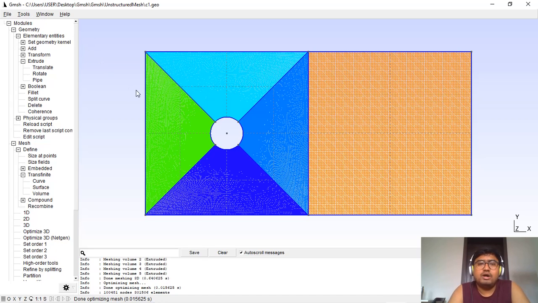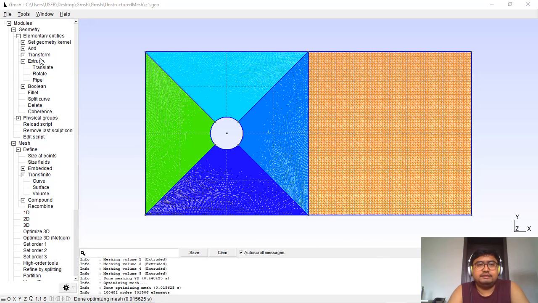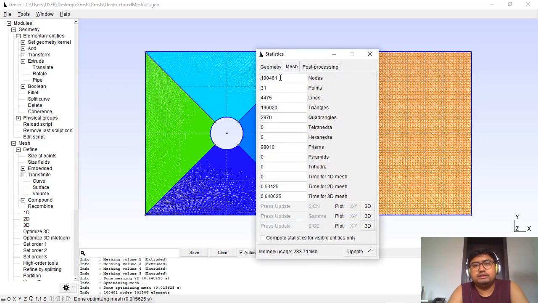So if you want to now know how many cells or how many grid points are there, we have to go to tools, then we can go to the statistics. So it shows a total of 1 lakh nodes and a total of 19620 triangles, and all these statistics that you need to know.